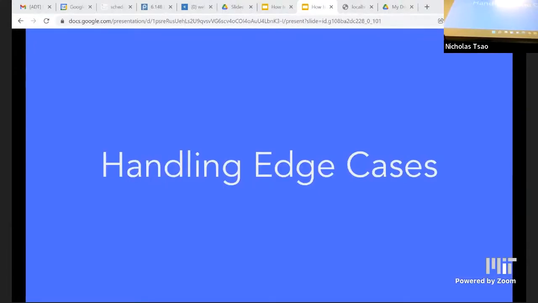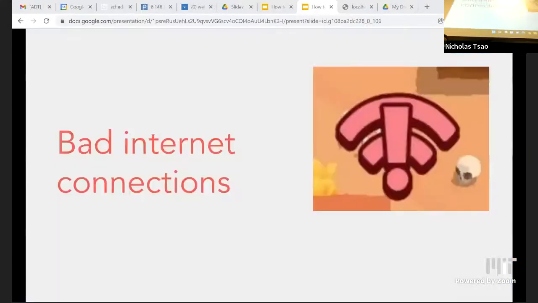So this is a sub-aspect of debugging, and one thing you might consider is bad internet connection, right? If your internet is bad, which I think a lot of people have unreliable internet, or occasionally have internet outages, or maybe they are on their phone, they left their house, and their internet temporarily cut out. Well, what should happen? Do you want to disconnect the user automatically, or do you want to keep trying to reconnect? Do you want to resume what the user is doing when they get back? These are all things you should try to consider and explicitly program into your website if you want it to work as smoothly as possible.